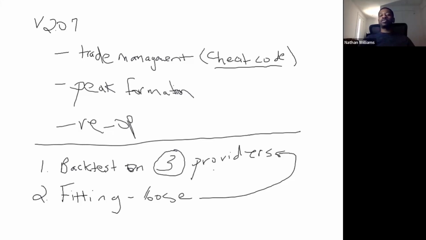And if it matches up on all 3, that's a good setting that we're going to use and test. All right. So that's kind of the process now that we've changed. We're using 3 different providers, and from a fitting standpoint, we've loosened it. So we're not telling the software to give us these exact settings. We're not forcing it to do anything. We're actually telling it, hey, bring us settings, and then we'll go through them ourselves.